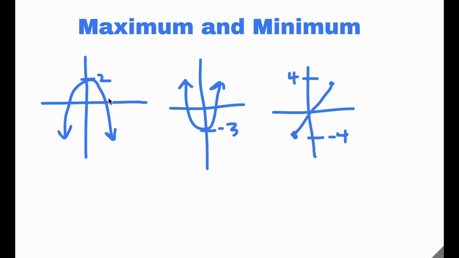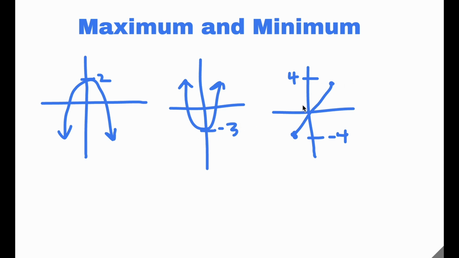However, if we're looking at this parabola, we can see that the output values never go beyond the number 2, making our maximum 2. So if we move on to a concave up parabola, we can see that we instead have the arrows pointing upwards, meaning that the graph is going to continue going upwards and upwards, making our output values increase forever, meaning we have no maximum, because we cannot define that number as it keeps increasing. However, the output values never go below the number -3, as we can see on this graph, because they can curve up and go back up again. So our minimum would be -3.